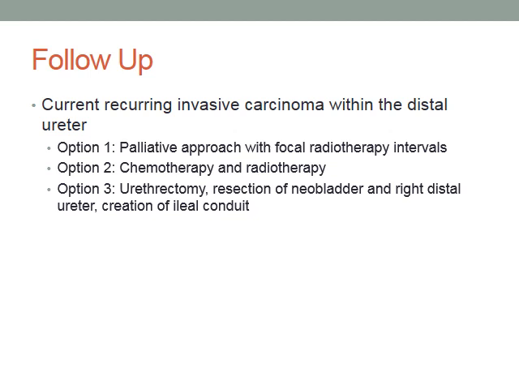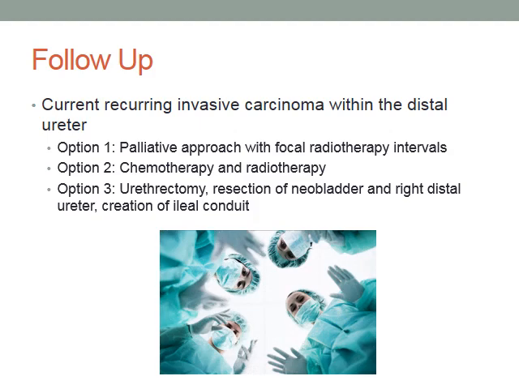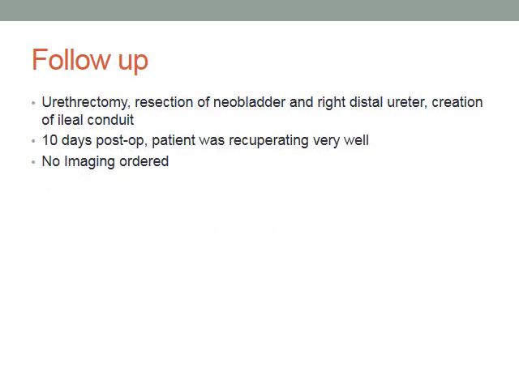However, the risks and the benefits of each option were discussed by the doctor and the patient. At the end, the patient decided to undergo surgery and pick the third option. Following his surgery, urethrectomy, resection of neobladder and right ureter, and creation of ileal conduit were done. Ten days post-op, the patient was recuperating very well, and no other imaging was ordered for this patient.